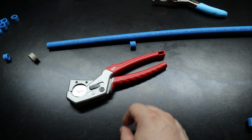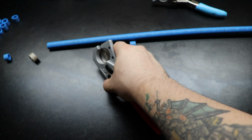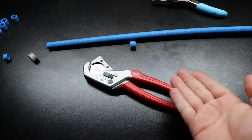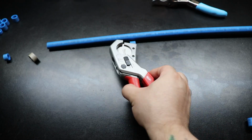So with that being said, are you going to pick up the Milwaukees? Do you have these Milwaukees already? Or do you have something else that puts these to shame and you're like, you know what, these suck because I have the XYZ pliers or cutters and they're going to be much better than these.